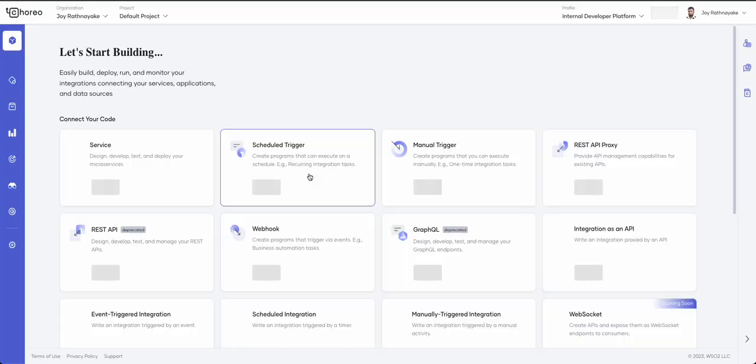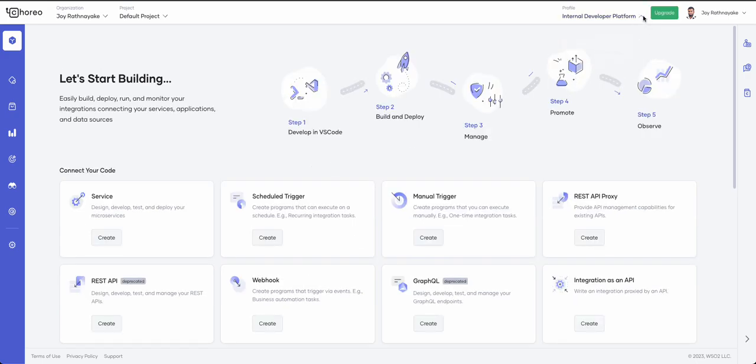So you'll be given access to free tier, and you can choose your profile, whether you want to do API management, whether you want to do iPaaS integrations, whether you want to do cloud native development or DevOps, or whether you want to get the complete internal development platform experience. So select whatever the profile you want to play around, and then you will be automatically put into your own organization, and you can create a new project, and you can use your free tier to play around with the platform.